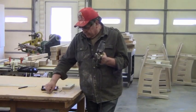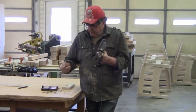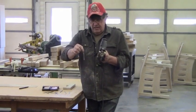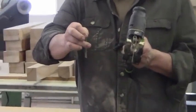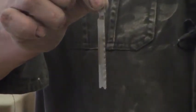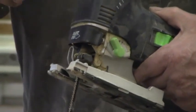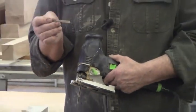One of my favorites to use is what's called a bimetal. It's actually a metal cutting blade because the teeth are so fine. It's slower, so I'm going to have to take my adjustment here and arc my blade forward a little bit to make it a little bit more aggressive. But it's going to give a finer cut.